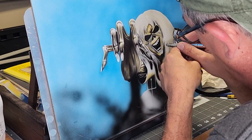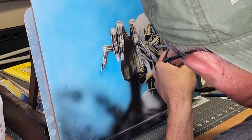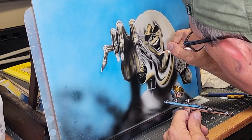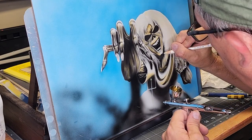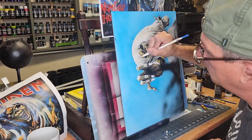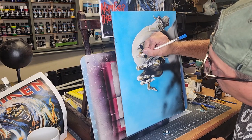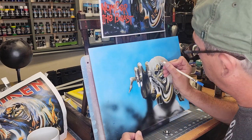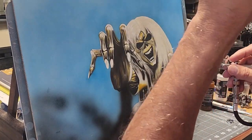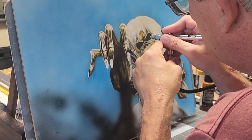Once you establish all of the line work with the black, going in and coloring is just that. You're going to go in and color it. A lot of the detail work is already done, but the defining of the hair like this and the detail, yes, you're going to pull out the eraser and you're going to detail it down. There's some people that might want to just detail the hair freehand. If that's the technique you want to go for, that's fine as well. I chose the technique of using the eraser and defining the hair. There's really no right or wrong way to do this stuff, as long as you achieve the results at the end that you're looking for.